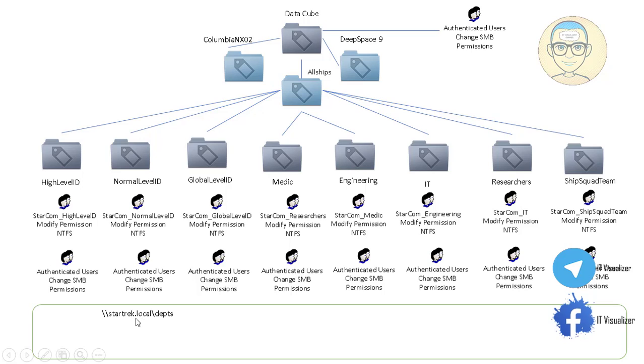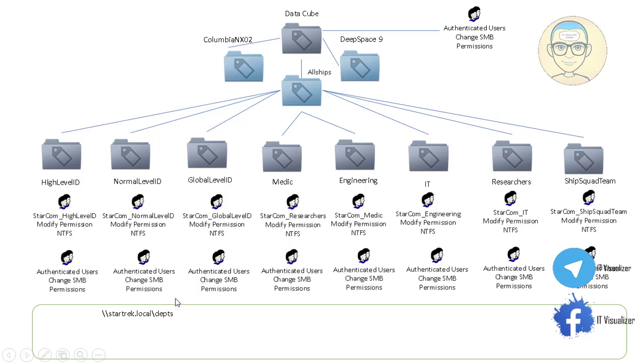You will access the folder according to the share name of the folder, then the domain name. So this makes it a little bit more reliable, because the domain name will not be down. For example, if the server is down, you will not be able to access the folder, but the domain name will not be down because you have more than one domain controller. So what we will do, we will make the DFS naming space, which is starcom.local. This is the DFS naming space, and then in this DFS naming space we will make a folder called depths and share it, okay? And I will show you all the permissions on this share. So depths, here we will have authenticated users with read permission on this folder, okay?